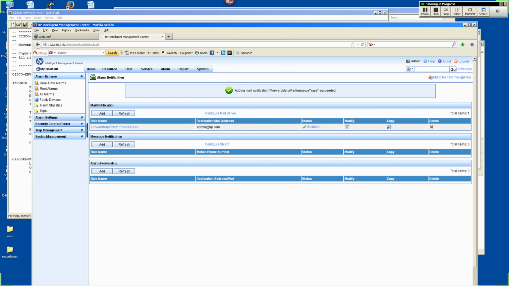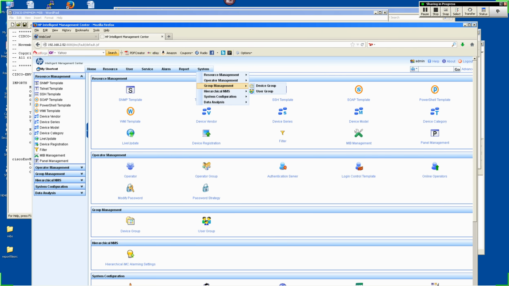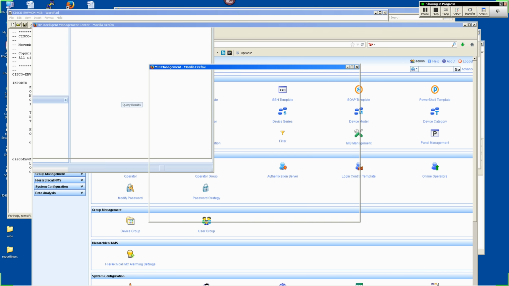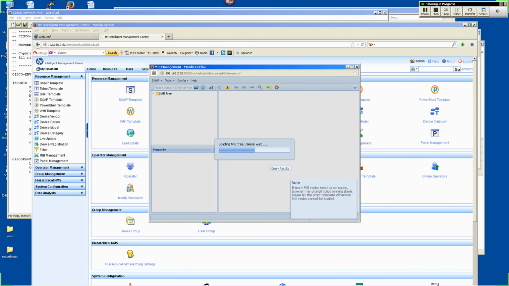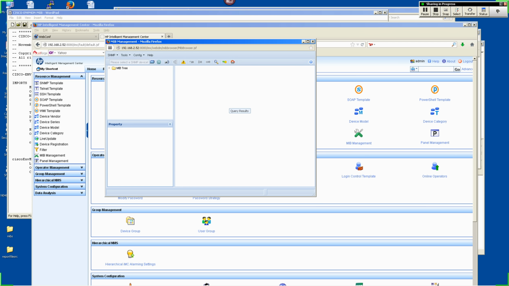Okay, let me come out of this and go back in again. May have had a caching issue. MIB Management. Okay, there's a two-phase process we need to go through. At the moment, the MIB that we've just compiled is not loaded into the runtime database.